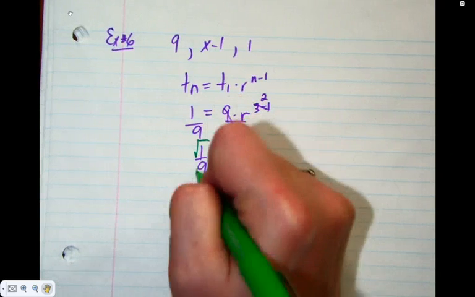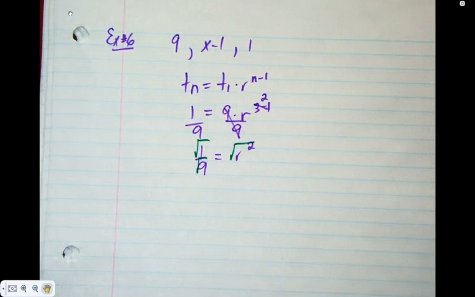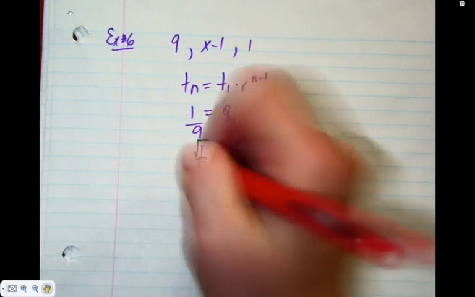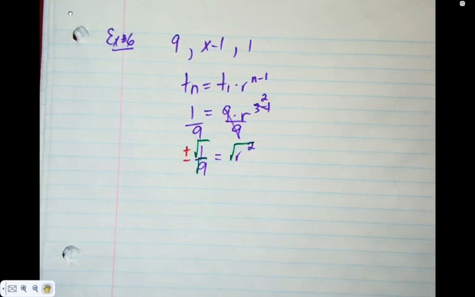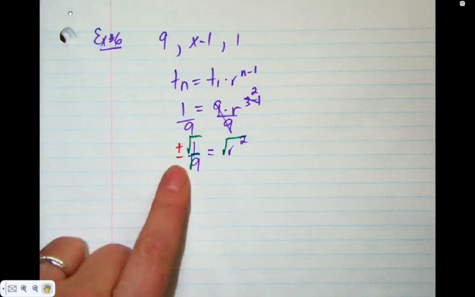And with a fraction, I'm going to square root the pieces just because it's a little bit easier. Now wait, grab your red pens. There was something you learned last year when you took grade 10 math. Every time you take a square root in an equation, what do you have to put in front of it? A plus or minus. Why? Okay, what's 3 times 3? 9. What's negative 3 times negative 3? So what's the square root of 9? It's either 3 or negative 3. We don't know. That's why you need to put this in front.